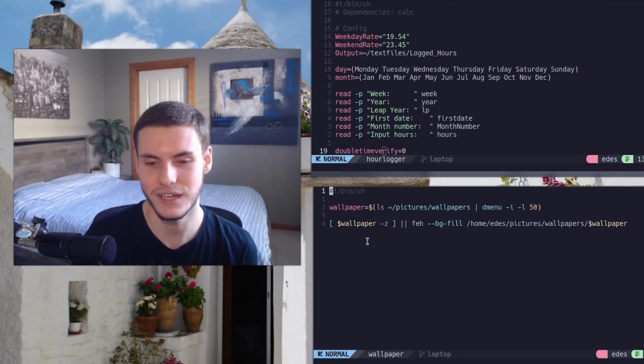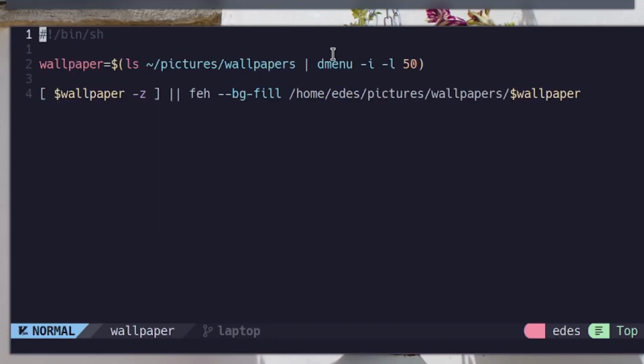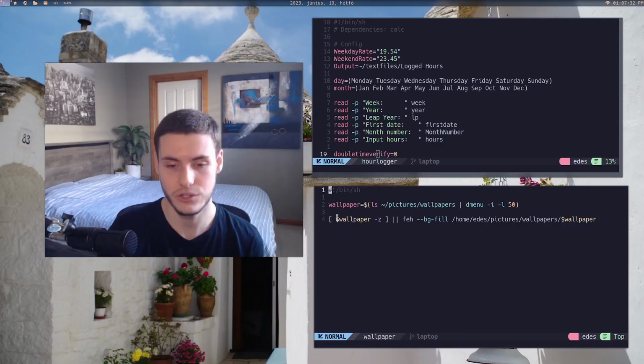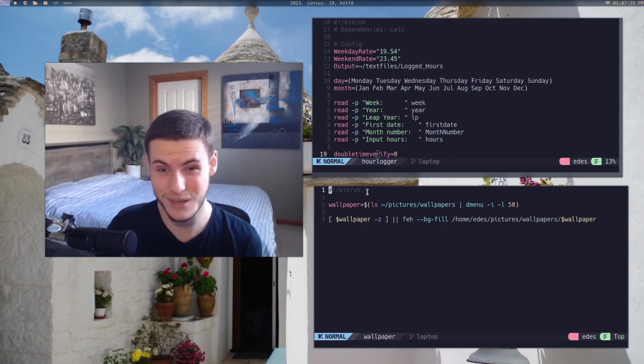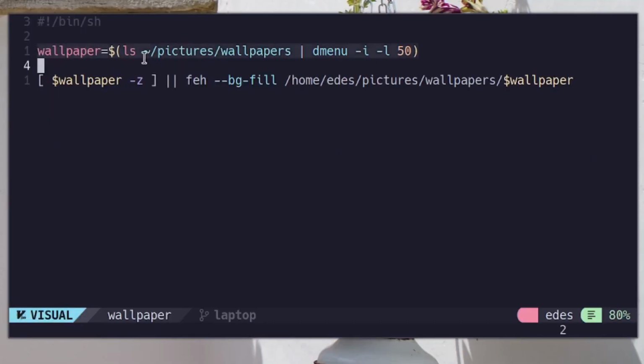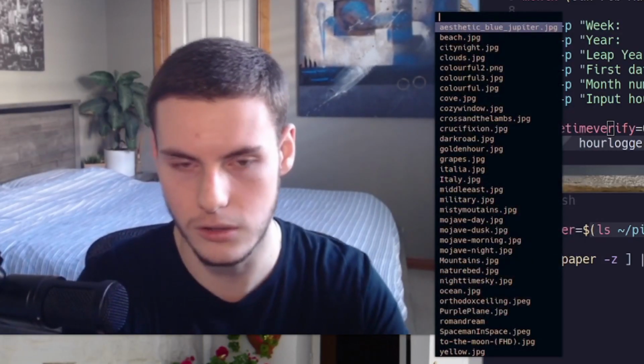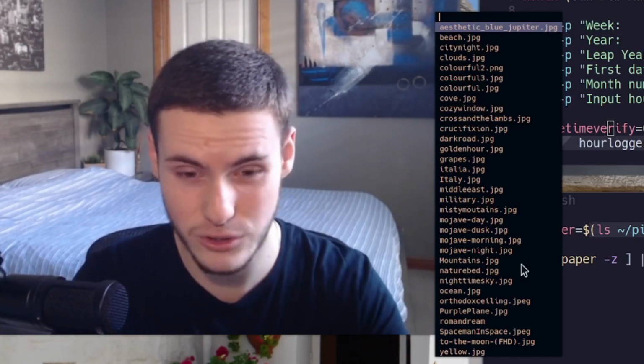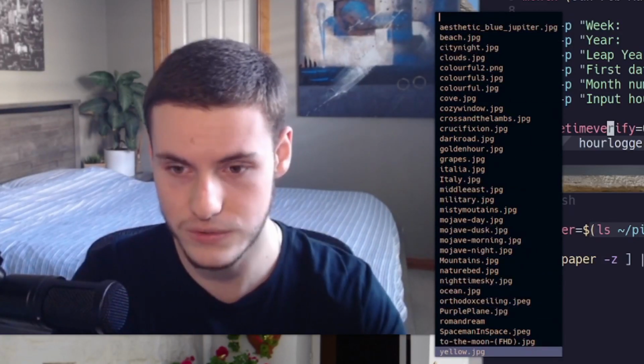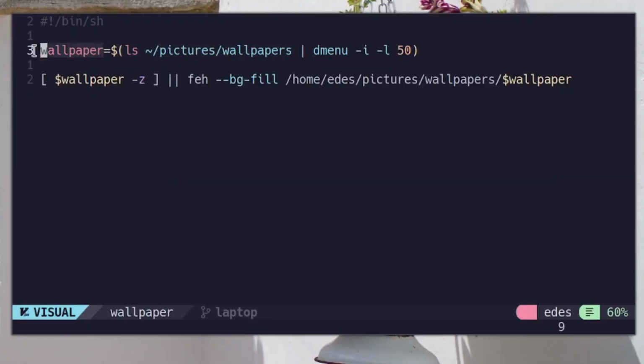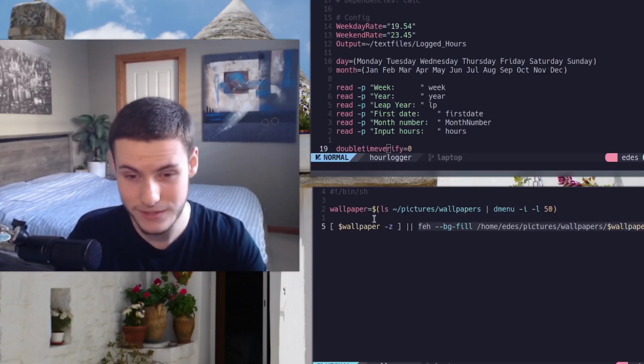But going back to the advantages of Bash, this right here is where Bash excels extremely well. Essentially, it's just a few lines, and this is quicker in Bash than it is in Python. You set what you want to do and then pipe it. If I do llp, this first line is just doing ls and piping it into dmenu, and I can just select, and whatever is selected goes into the wallpaper variable. It checks if the wallpaper variable is empty. If it is empty, it just exits there. If it's not empty, then it sets that wallpaper as my new wallpaper. Essentially, that's how it works. So it's a very simple script, and this is where Bash excels.